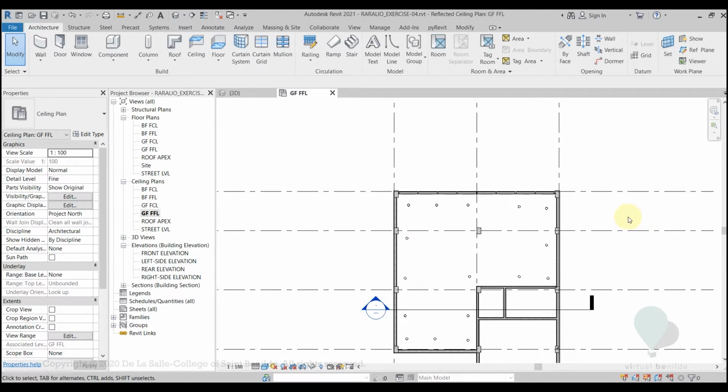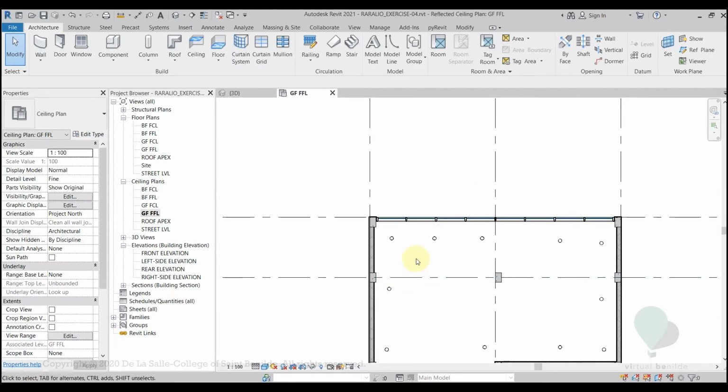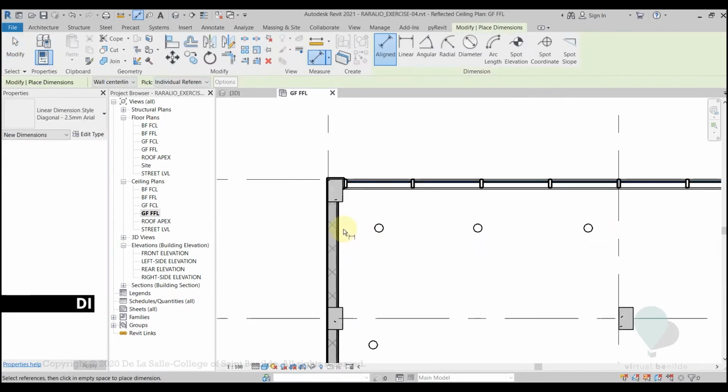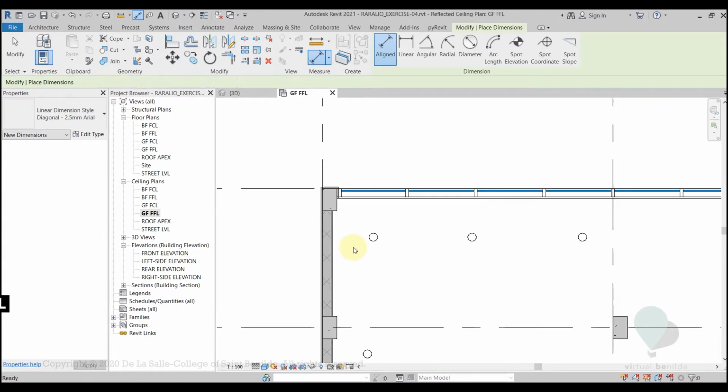For now, let's use the dimension tool and the align tool to space them out equally and to organize their location. I'll activate my dimension tool by typing DI. Let me activate my thin lines by typing TL so that I can see the edges better.